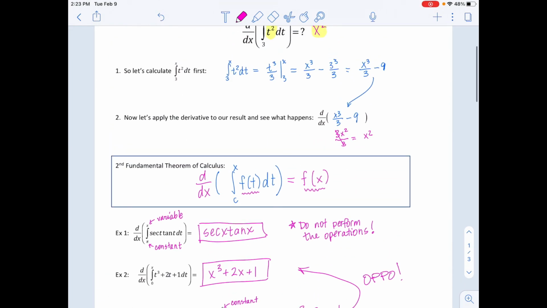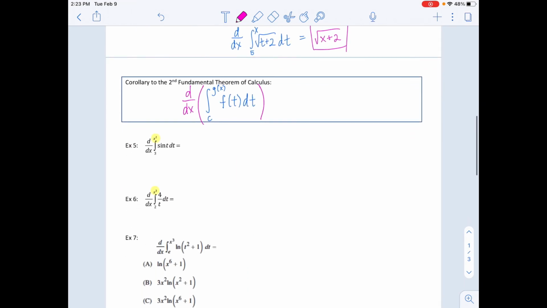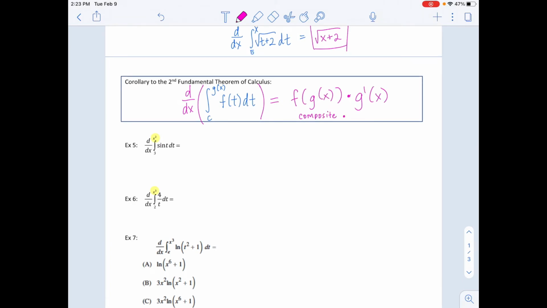Like up here in steps 1 and 2, we actually integrated, we actually differentiated, we figured out the connection, and ooh la la, that was cool, but sometimes it's harder to see for this one. So I don't want to necessarily go through all of that for these problems, so I'd rather just cut to the quick and show you what happens here. We take the composite function f of g and we multiply that times g prime, right? So this is composite here: plug the upper limit into the integrand, and then multiply by the derivative of the upper limit.